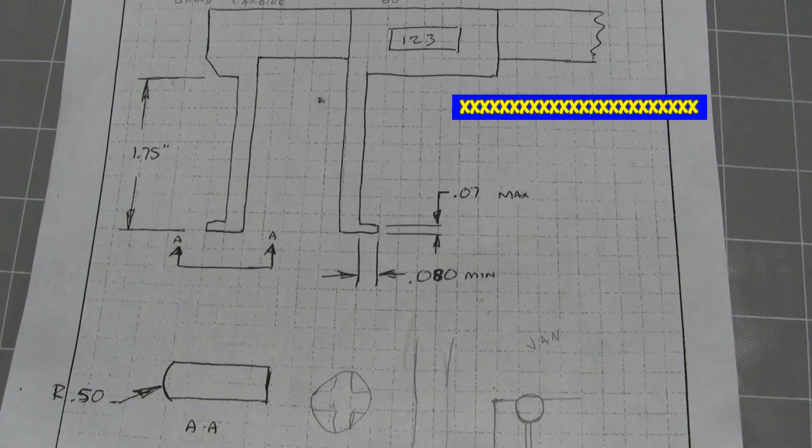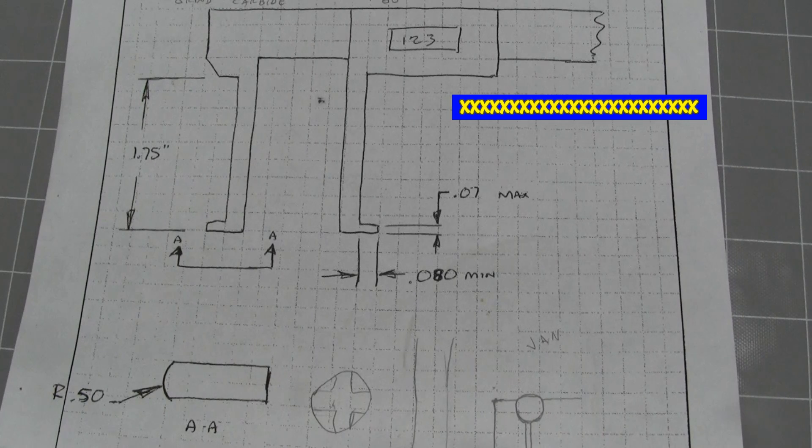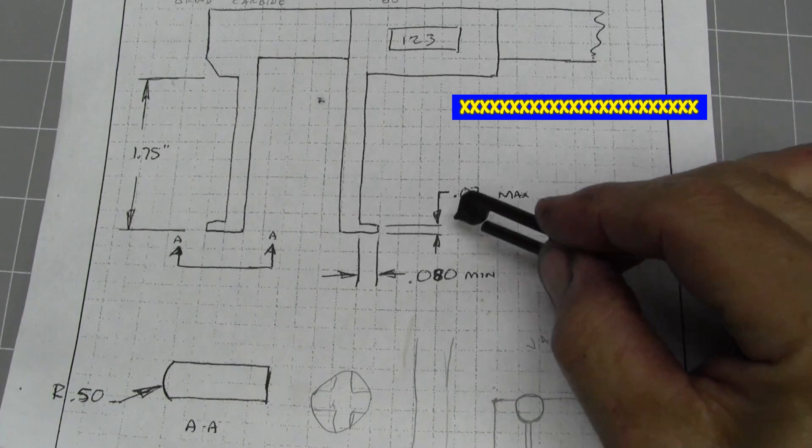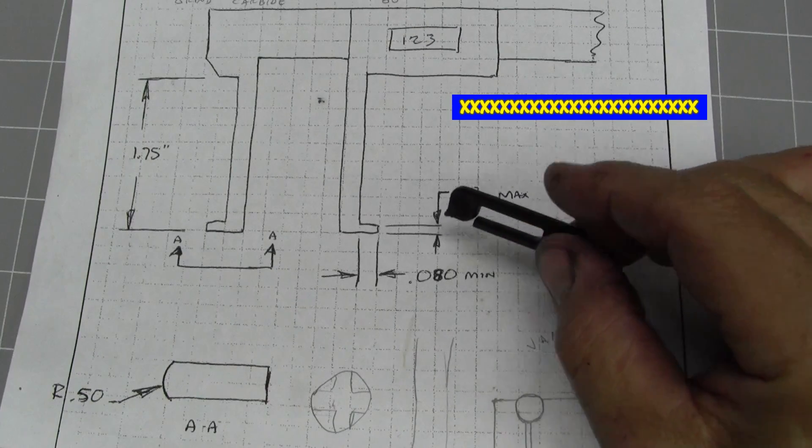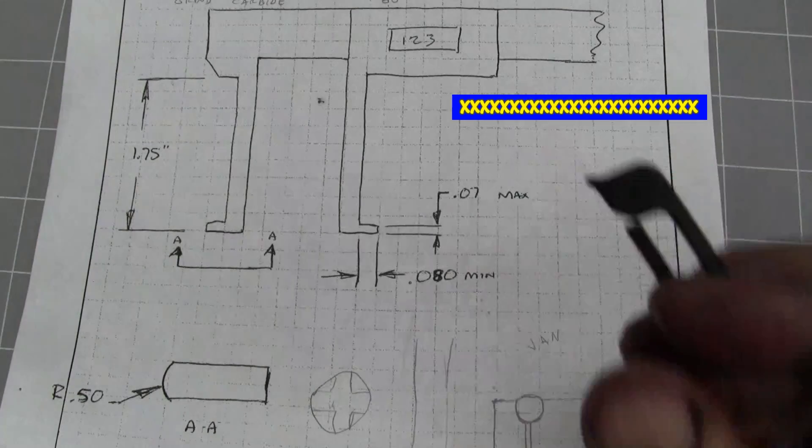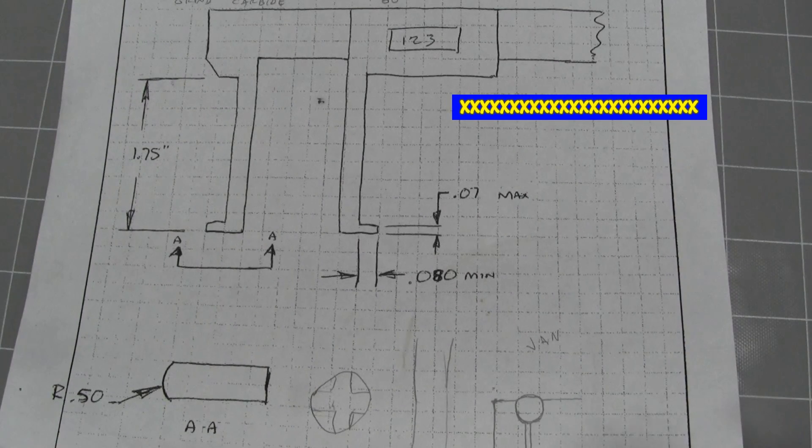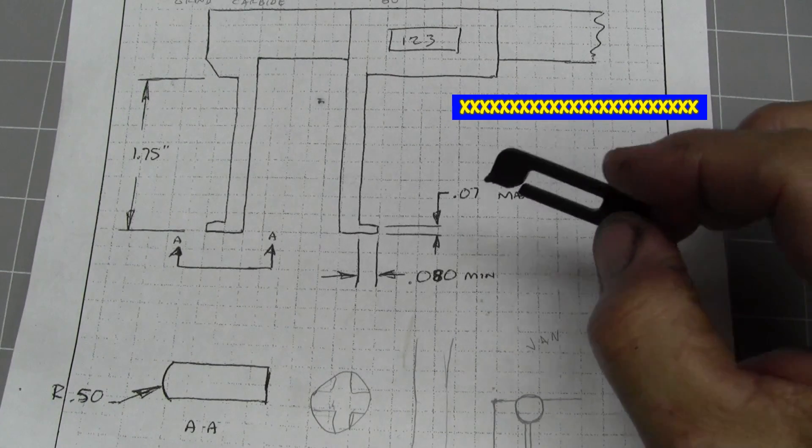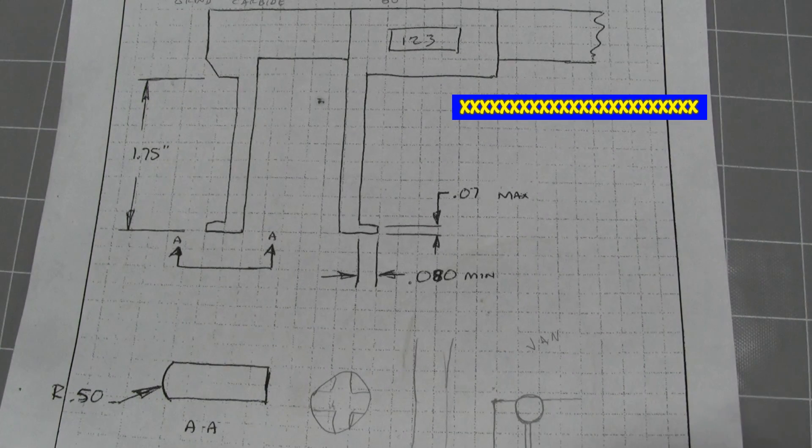Then this caliper is for basically a snap ring groove style of measurement. You can see they need a reasonably deep depth and they're looking for a 70,000ths minimum or max width here. And they're showing a flat web jaw. The problem with those is that they're easy to break because as you put it in the groove, if the operator moves the caliper sideways and crams that blade style jaw in the groove, you can easily snap it off. So I'm making a design decision here to use a 16th diameter carbide. And I'm going to just put a spherical end on each of these carbide pins.